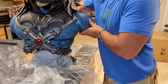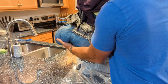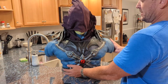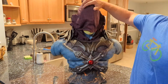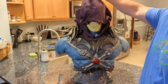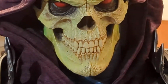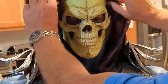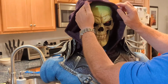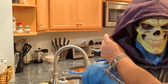So it's definitely going to be a face reveal here. Let's get him out. This thing is extremely heavy. Now we're going to do the face reveal. Man, the teeth. Zoom in there a little bit. That's pretty dope, actually. Now, there's a wire in this hood, so it helps it close. It looks like it's glowing. It looks like it glows in the dark. It can't be, but it kind of looks like it is.